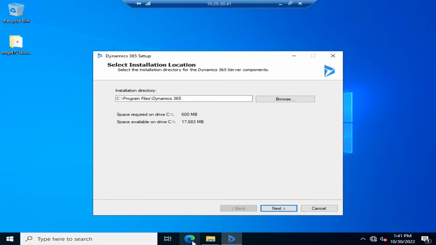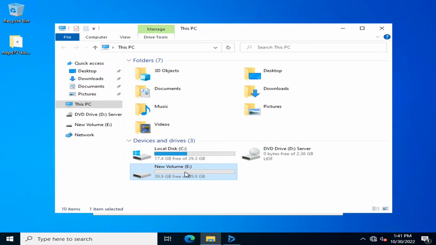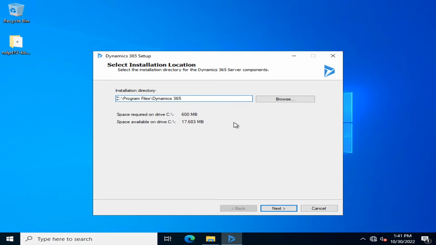Okay, viewers, here I have attached a separate drive, and I will do all the installation on this drive. So I will just change its path and proceed next. It's always recommended that you attach a separate drive here.